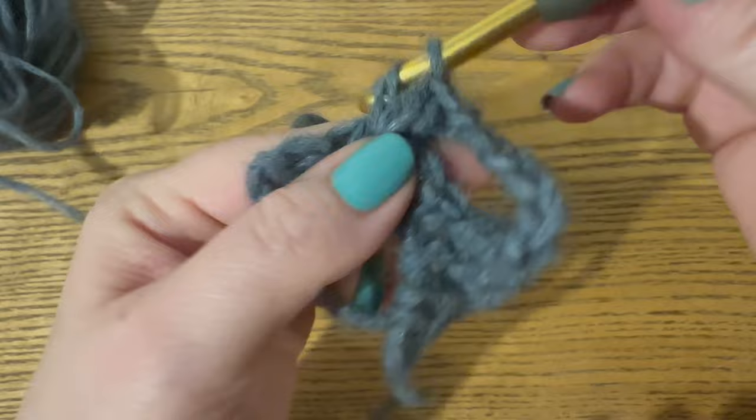And again, we're going to work one double crochet into the third chain, counting from the end. You count them here, one, two, three. So those three chains stand as one DC. Okay. Again, not looking great, but this is how it's supposed to look after row three, okay? Let's do one more together.